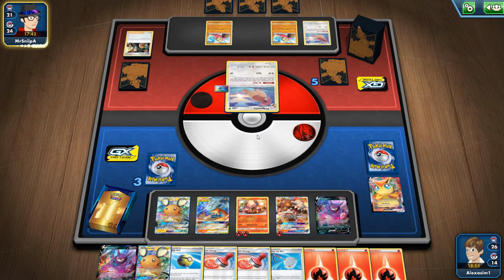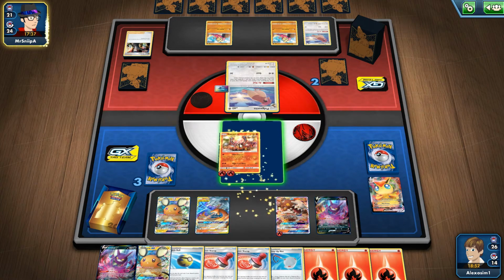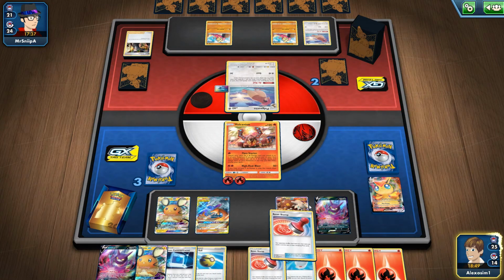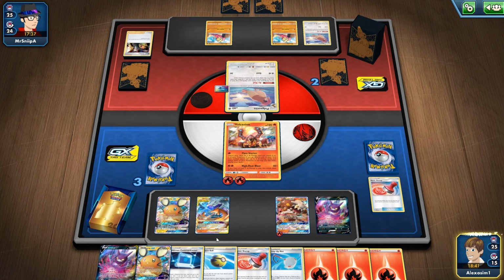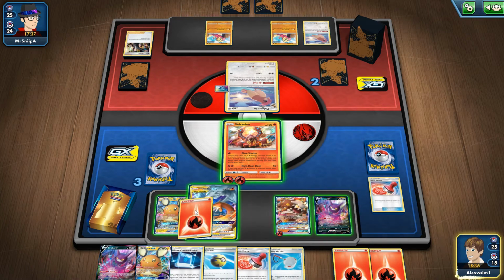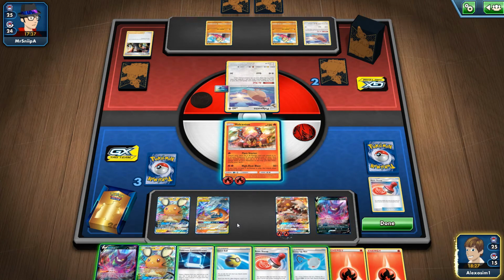Ooh, they're sacrificing their Pidgeotto. Interesting. Very interesting. Well, that's why I wanted them to knock us out, because I can Reset Stamp them. And then I will, let's see, attach on the Heatran.